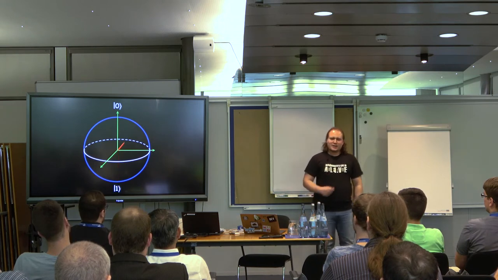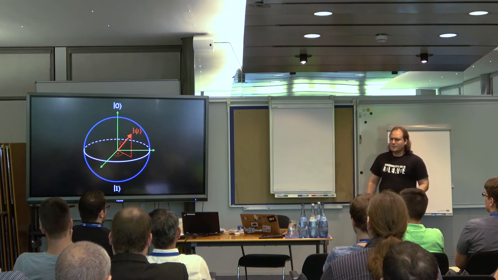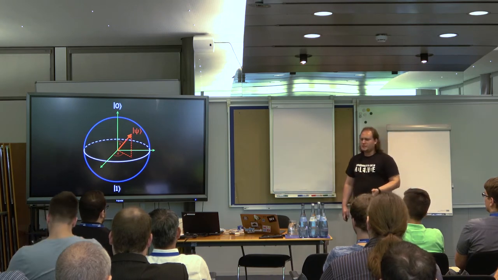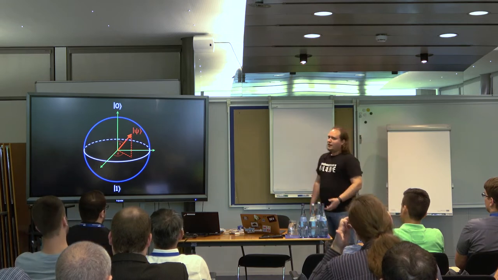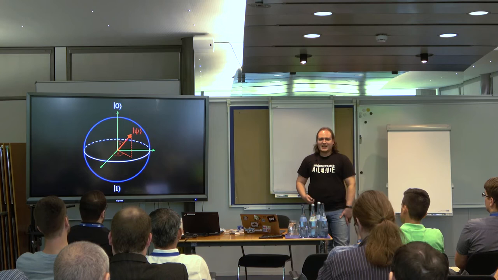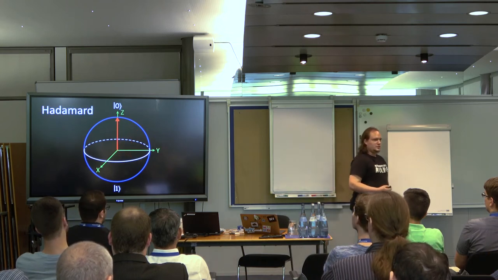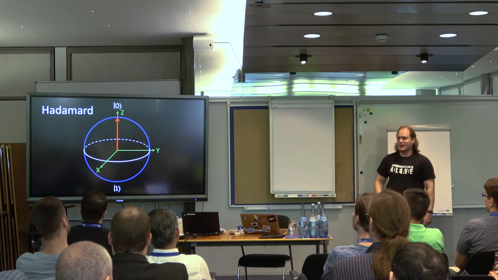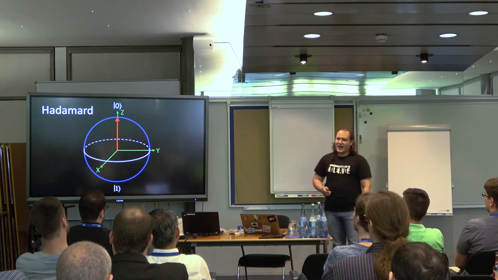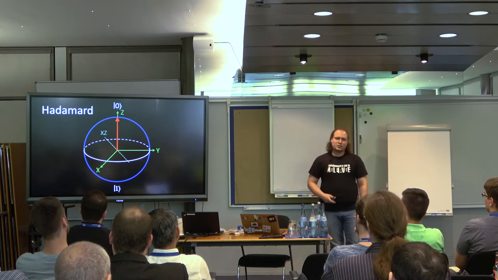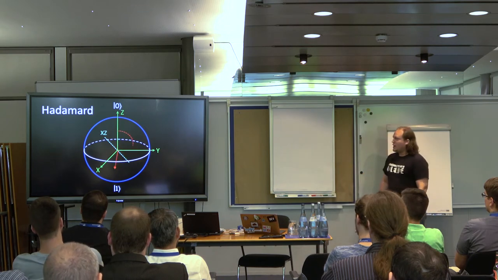But then we can also have something like this, which is neither zero nor one, but somewhere on the sphere. And how do we get there? Well, there are certain quantum gates that we can use on qubits. So one gate that's really useful and very interesting is the Hadamard gate. The Hadamard gate basically imagines that in this sphere we have an imaginary axis halfway between the x and the z axis, and we just spin our vector around that axis.